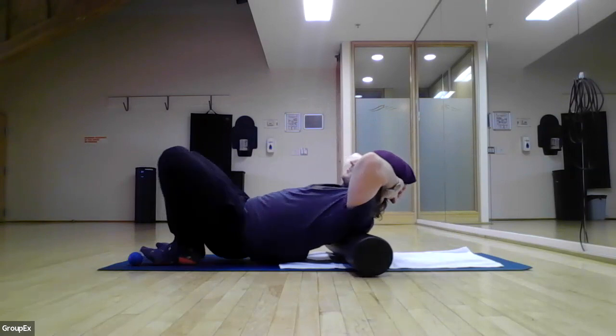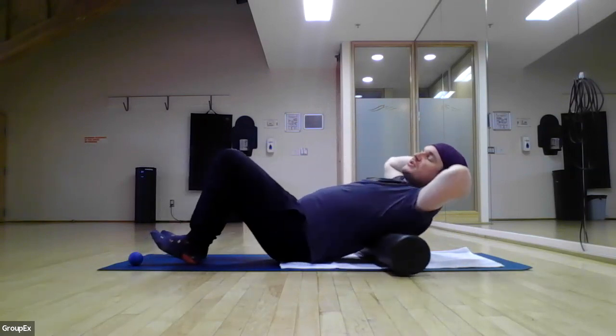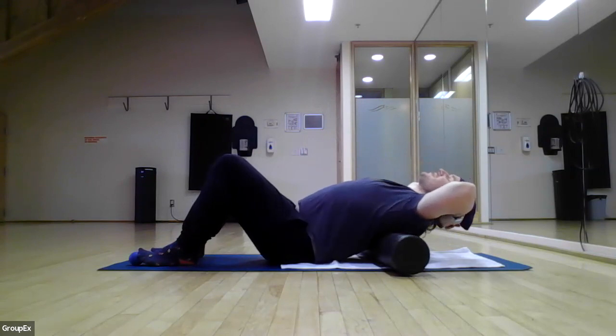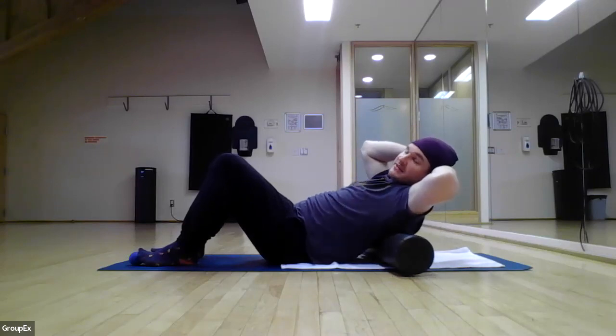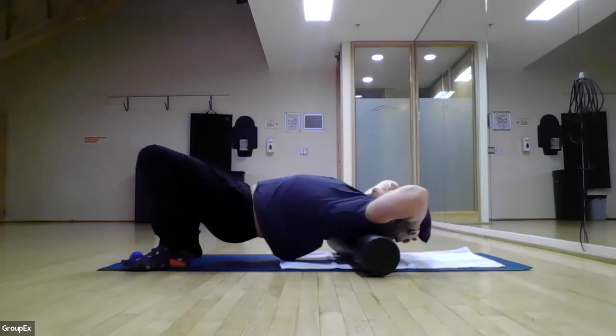So for me, I'm going to put my hands up to support my neck and hips up to roll up and down my back. You can choose whatever variation works for you. If you want to target a specific spot, you can also plant your hips and just bend and extend your spine, crunching a little bit, extending back over a particular spot in your T-spine if you want. That's fine too. Again, do whatever works for you. Slowly working up it.